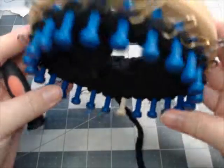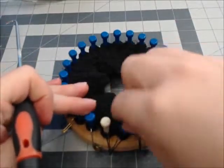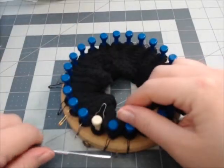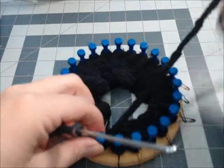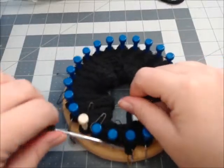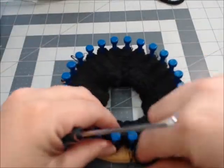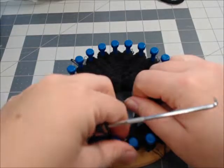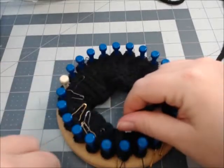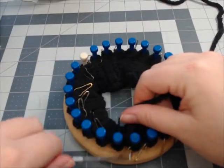Okay, so we've got them on every single stitch, as you can see. Next, what we want to do is e-wrap for 5 rows. And when you e-wrap for 5 rows, what you need is this nice looser stitch to create a nice brim. If you knit for 5 rows, you won't create as big of a brim, and it won't sit out as much as you need it to. So this is the reason why I'm doing e-wrap. You want to do that all the way around, for 5 rows. And then I'll show you what to do next.